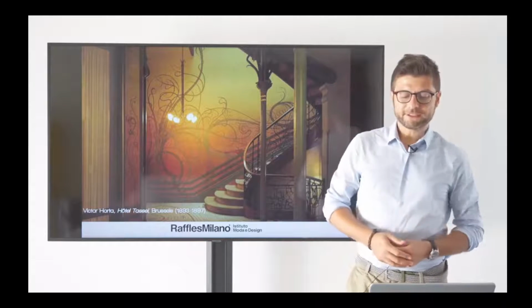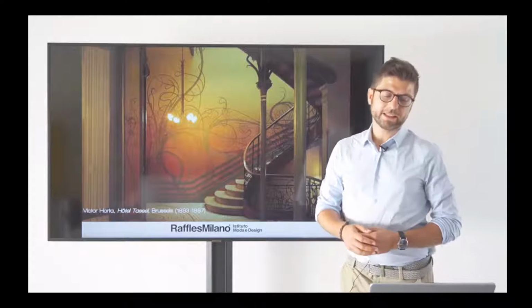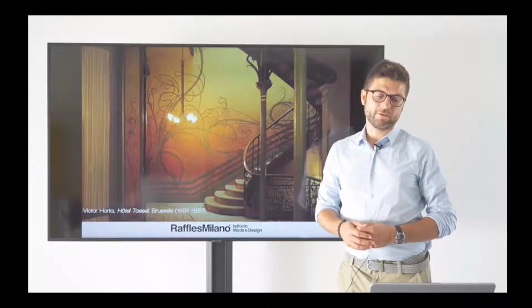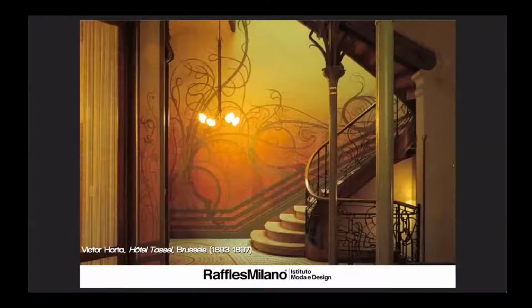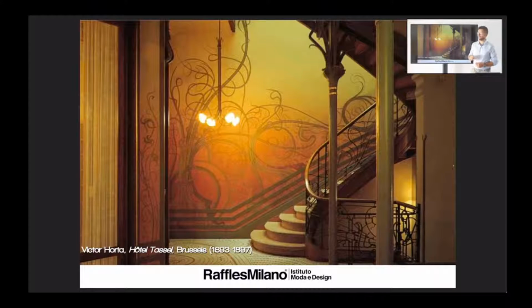In the 19th century, interiors were designed and characterized like the one that you see here, Victor Horta, Hotel Tassel, an interior that is clearly Art Nouveau, where the key word is decoration, decoration that is everywhere. Everywhere, because we find it on the wallpaper, on the banister, in the way the iron is designing the banister, and also in the structure itself of this entrance. Have a look at the pillars that have the shape of a tree. This was the most common interior in that period, but then something happened.